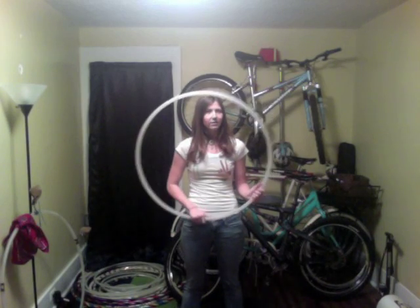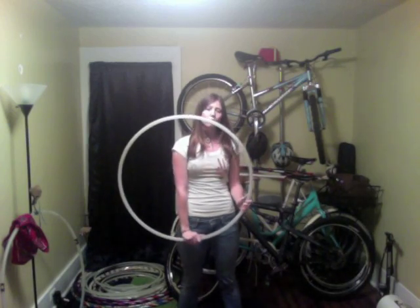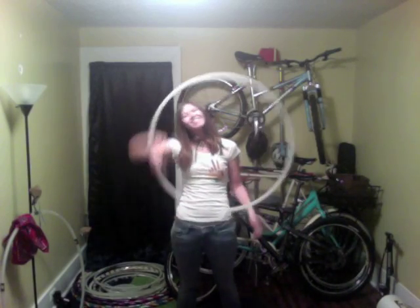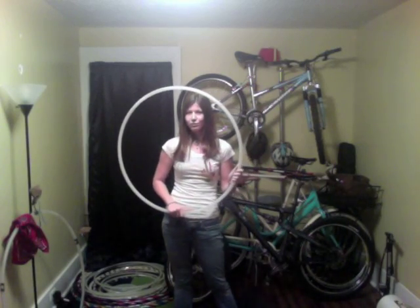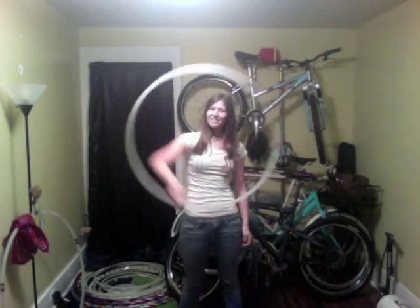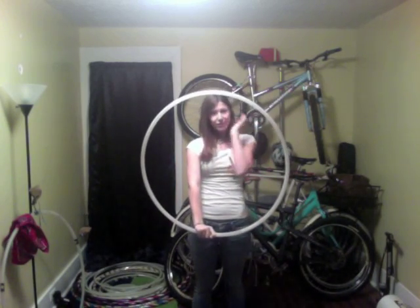You've got 3 points that we're going to talk about. And if you've watched my tutorial on how to do a cat or linear isolation, then you actually have a pretty good foundation already for this move. That push is kind of like part of that move. So you've already got a little advantage there if you know how to do that. Anyway, we're ready to move on to our cat eye.